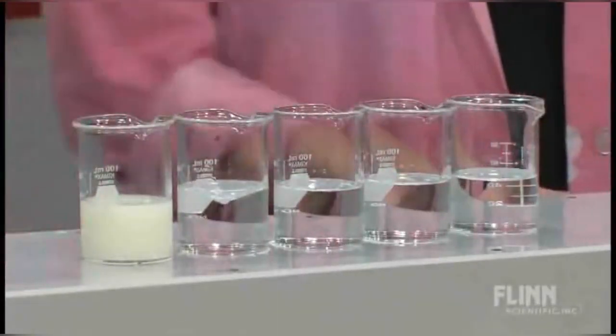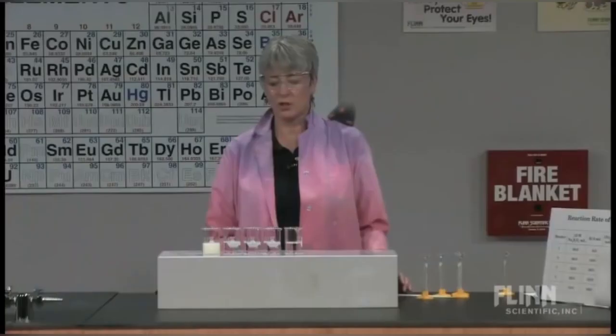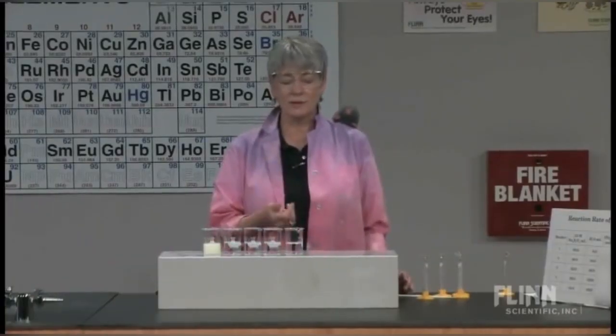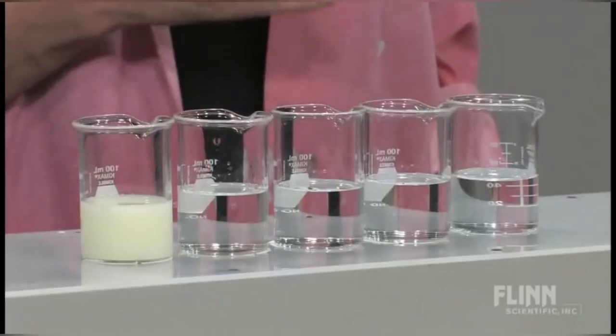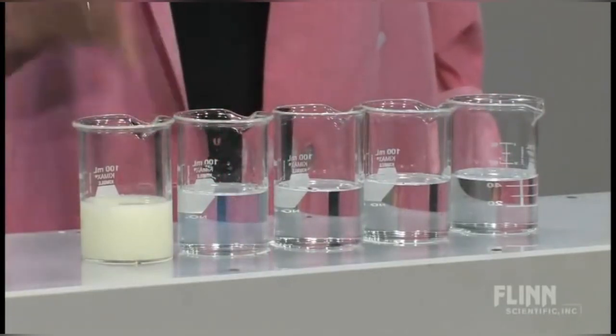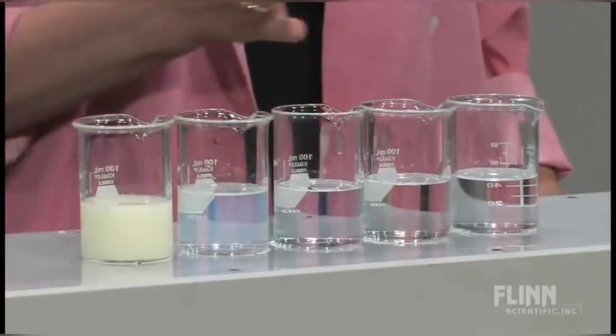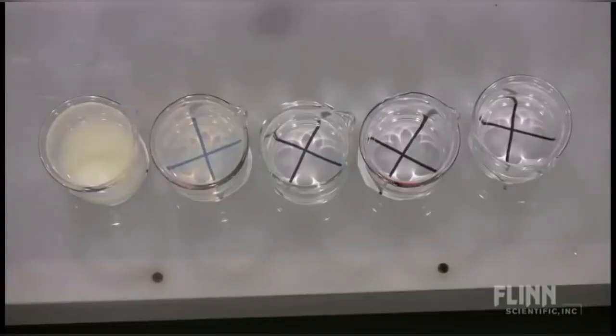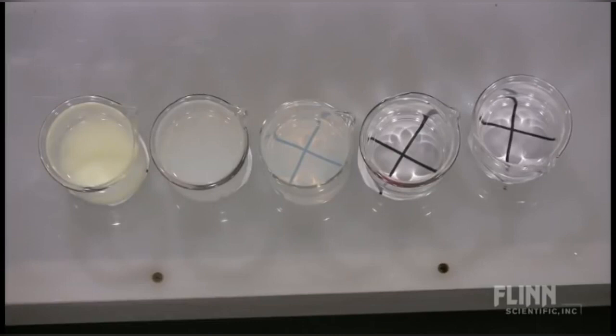And they will take varying amounts of time to change, and the kids time them. The last one frequently takes like 3 to 5 minutes to change, and so if they don't start that one early, they'll have some problems, but they will get a sense of the rate. We do the first one early so that the kids get an idea of how to mark that X. And they'll just change it. So it's concentration versus the rate.